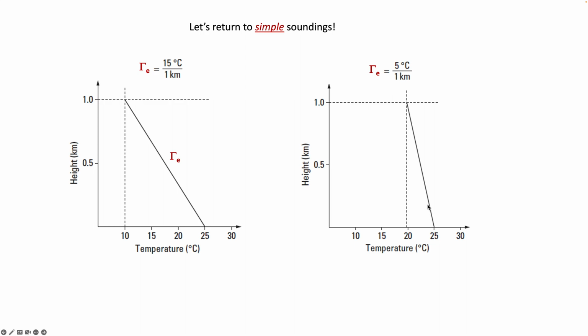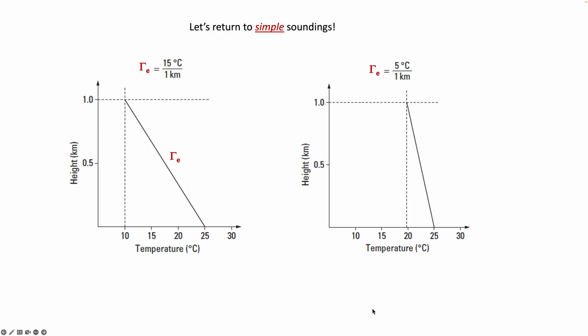You can see that we can determine the temperature at any location between the surface and 1 kilometer by going along this line, looking at our altitude, and dropping a line to the x-axis, and we can get our altitude and temperature. So this again shows us how temperature varies in this lowest 1 kilometer. We're going to use these 2 examples. Now, there's nothing magical about these environmental lapse rates. These are just assumed environmental rates. Remember, we can choose anything because the environment is infinitely complex.